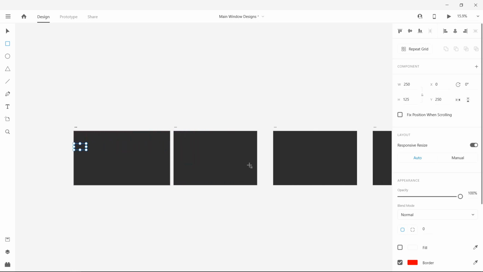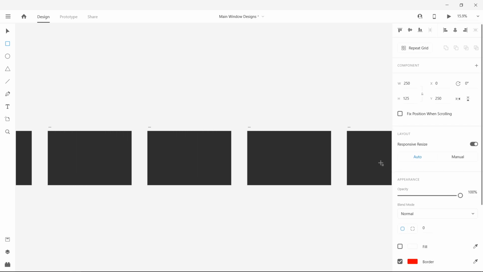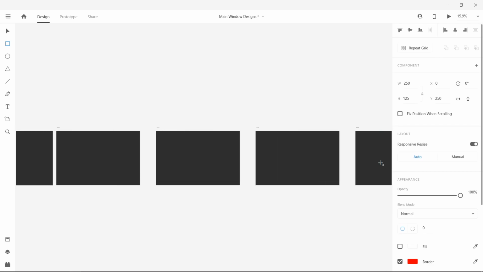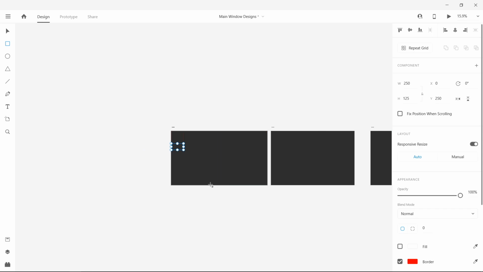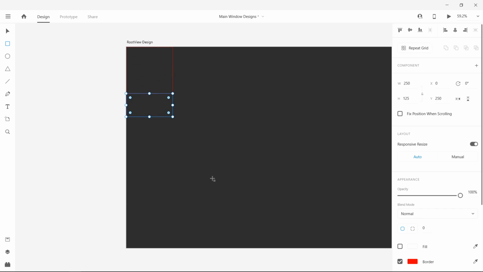I'm going to need 1, 2, 3, 4, and 5. I'm also going to need a 6th one, because I am obviously going to have that sign out button. So repeat grid. I'm just going to put down, so I've got 1, 2, 3, 4, 5, 6.